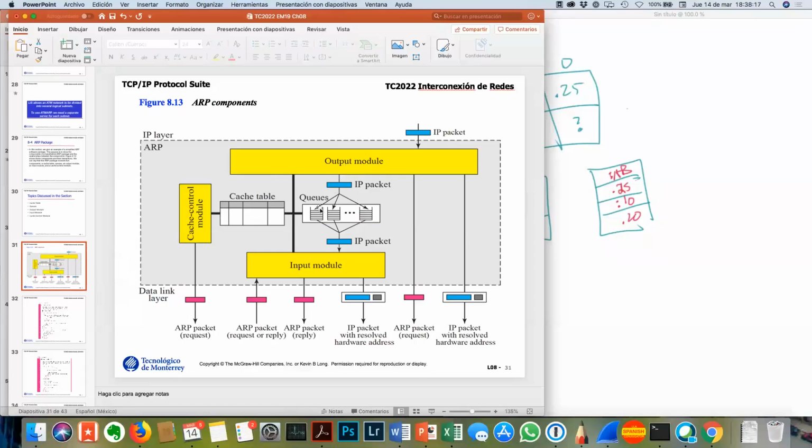It will create a queue, if one does not already exist, for all packets that are going to be showing up for the next few seconds while you're waiting to learn the hardware address you're trying to get to. While this happens, you drop your packet in that queue first, and there could be some others. You quickly send out an ARP request to learn the hardware address. Once you get it back in, it comes into the input module. You add it to your cache table, and you dump this queue of accumulated packets intended for that address as quickly as you can out through the output module.